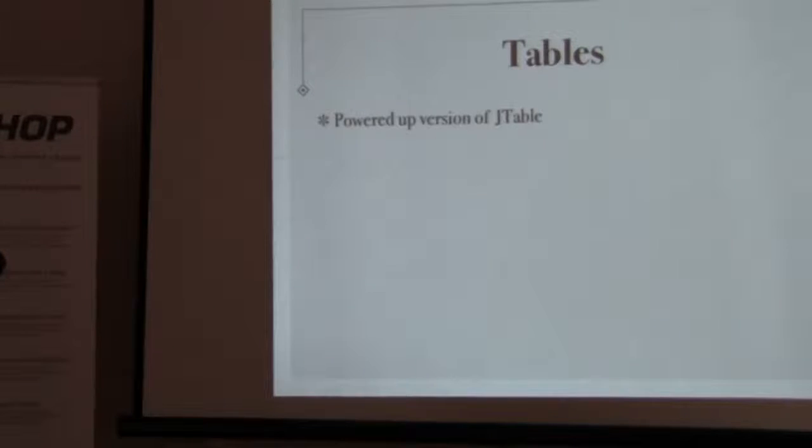Tables. This is an improvement on JTable. As you probably know, JTable doesn't allow you to load on multiple keys. A classic example is an XRef table. Product to category is a two-column table: product ID, category ID. You should be able to use them as a pair key couple, so the primary key of the table is the couple of product ID plus category ID. With the JTable, you cannot load a row based on two primary keys, but only on one.